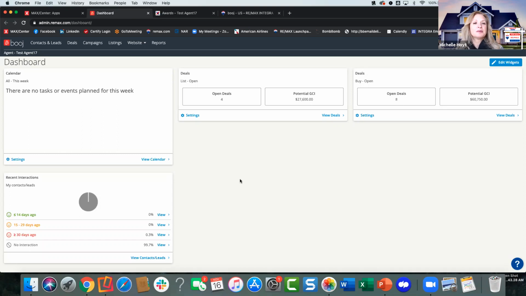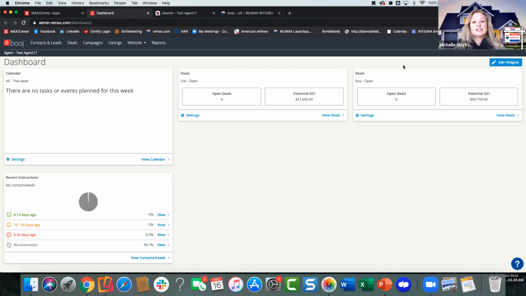Now, when you open up the booj platform, we'll touch more on leads as we go through this. When you open up this platform, some of you might just be getting started, so you're in what's called Setup Wizard. So you need to accept the terms, and then you're going to go through 3 or 4 or 5 screens where it's going to ask you to fill in information. I encourage you, if you're following along with me, just click next or continue on each and every one of those screens. And I'm going to show you how to get back to that, because we're going to go to your notifications right now and your settings. Okay, so power through those screens if you're just in the initial Setup Wizard.